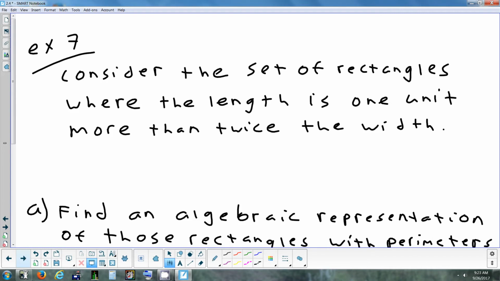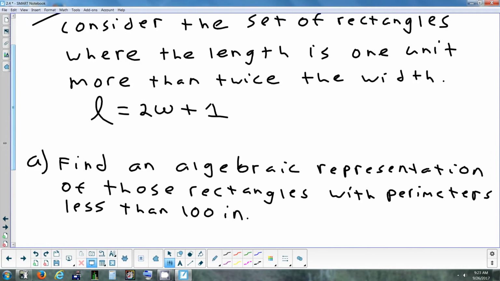All right, let's take a look at this one. We've done problems about rectangles before, so it's going to be similar. But I want you to think about all the different rectangles where the length is 1 unit more than twice the width. Let's write that down first. How would you write that down as an equation? The length is 1 unit more than twice the width. Yep, 2w plus 1. So at some point, we're probably going to do a substitution for length. Length is 1 unit more than twice the width.